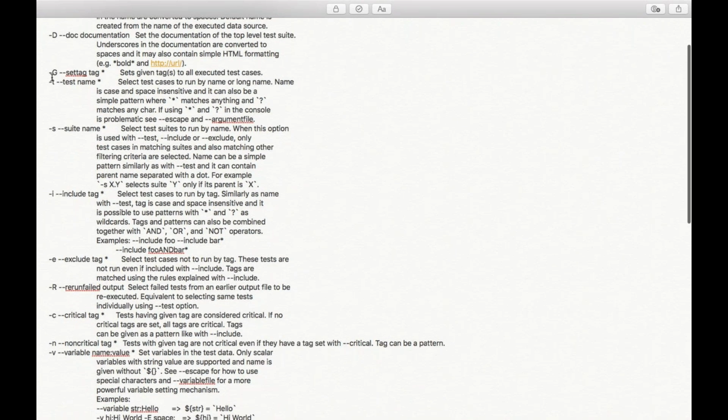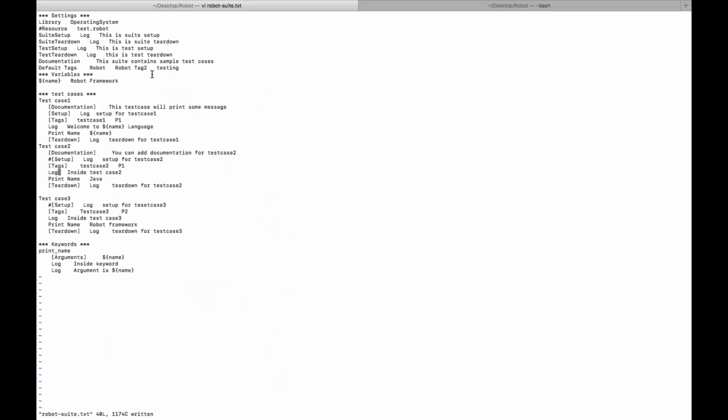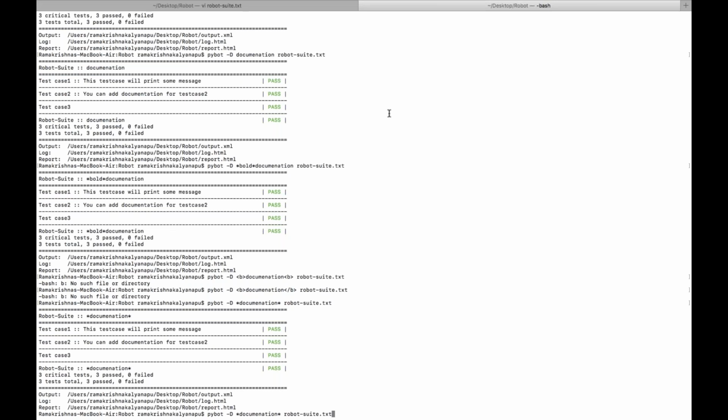next is -G or --settag. So using this option we can set tags to all the executed test cases. So like this we have tags here, right? Default tags. So the same thing we can provide through the option like -G and add a tag.